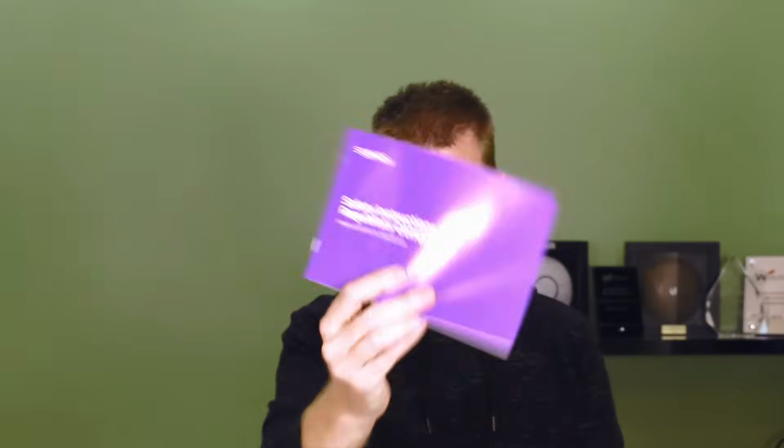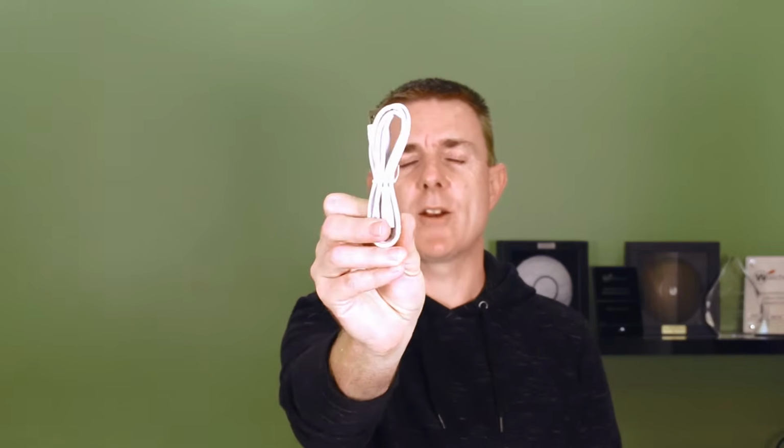You are going to get a get started guide and a conformity guide, probably the one that you won't actually read. And all of this actually comes in a presentation box like this with a QR code on here to help you get into the unit. You obviously do the configuration on the unit itself using a web browser. You will also get a USB to micro USB console cable for a limited amount of out of bounds management. And you're going to get some rack ears.